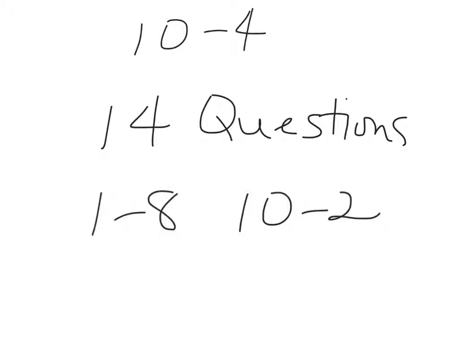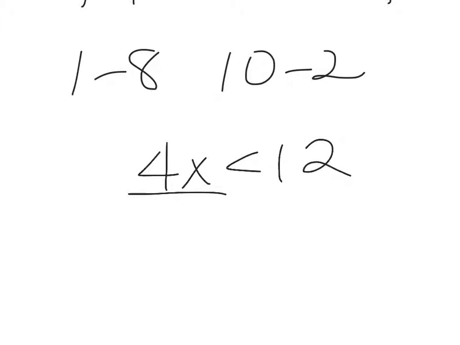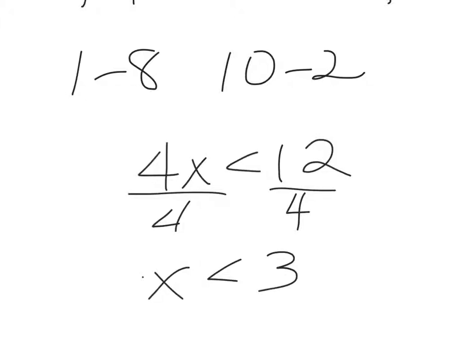Now, again, remember when you are solving these, you need to write your answer as an inequality, and you will also have to graph it. So, for example, if I were to solve this one, let's say it is 4x less than 12. So you will solve it. If you're given a question like this, you would divide both sides by 4, and you would get x is less than 3.